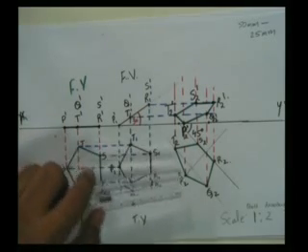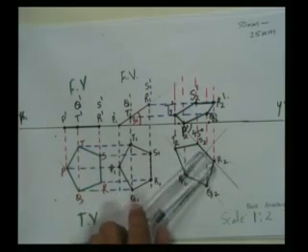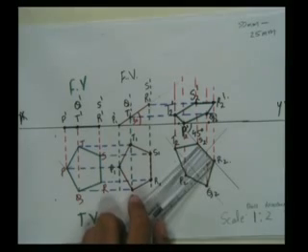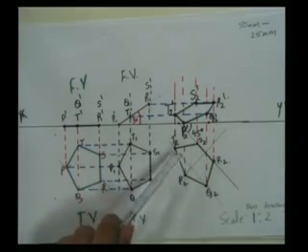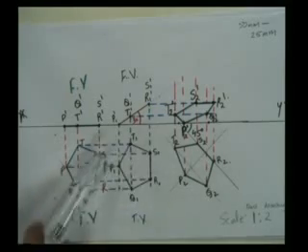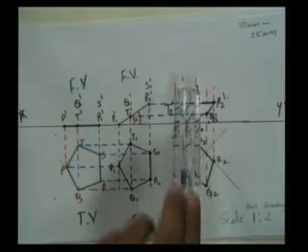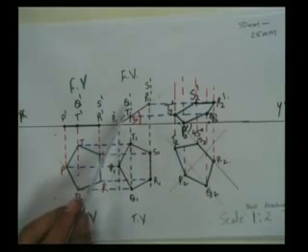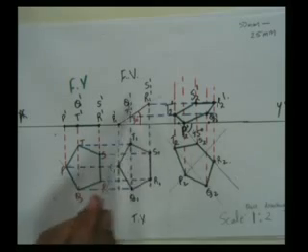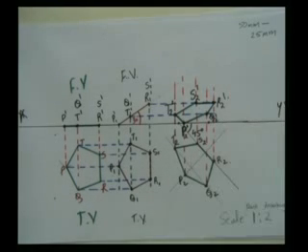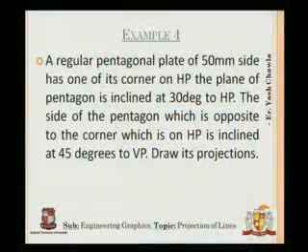So I took this side exactly and I rotated it 45 degrees and kept it here. And the rest of the points I drew. I drew T, P, Q and these. Then I extended the projectors from each point upwards, and I already had the front view. So this is what I have drawn. This is the final view that was required in my question. Then next question, we'll move on to that.